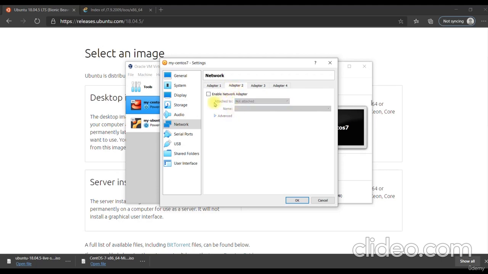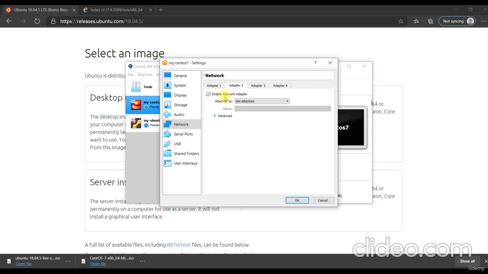We'll go to adapter 2 and enable it. After we launch our Linux virtual machine, we'd like to connect to it by using SSH, and for that we need an IP address of this machine. The NAT network will give a private IP which you will not be able to connect to.